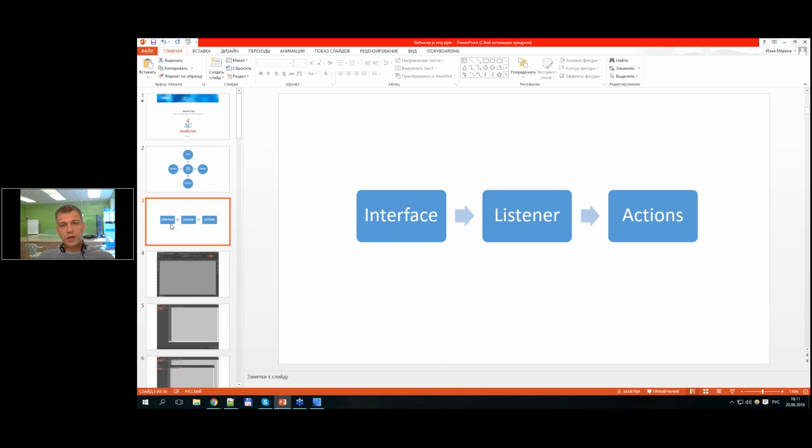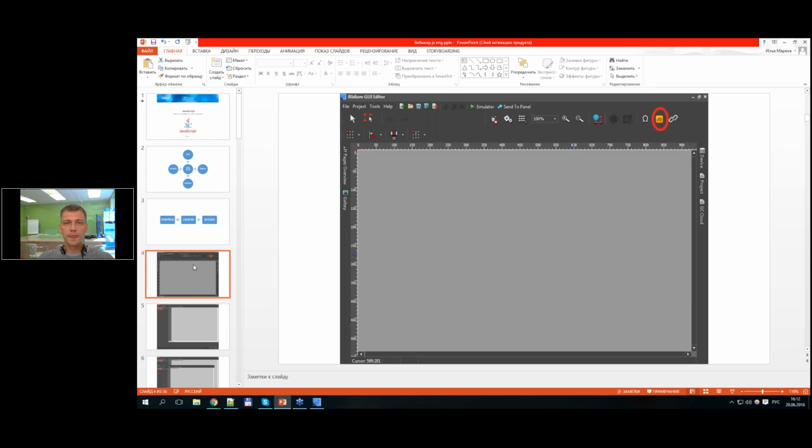Okay, and now it was a basic construction of iRidium script, and now let's watch on script editor interface. Script editor is located in our iRidium Studio or iRidium editor.